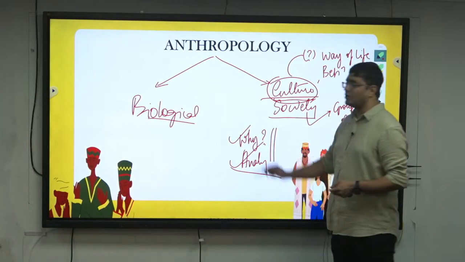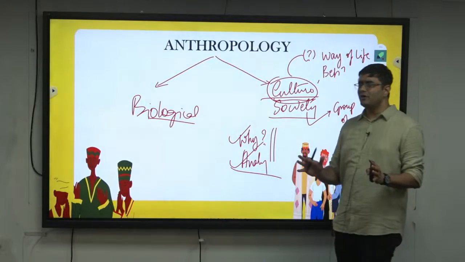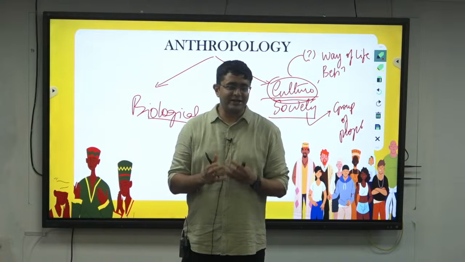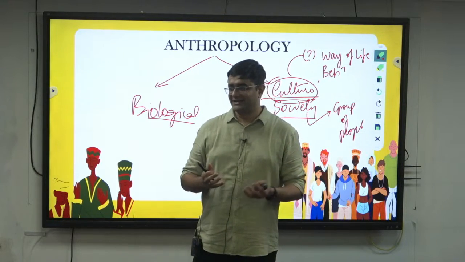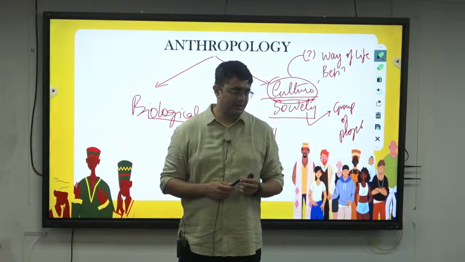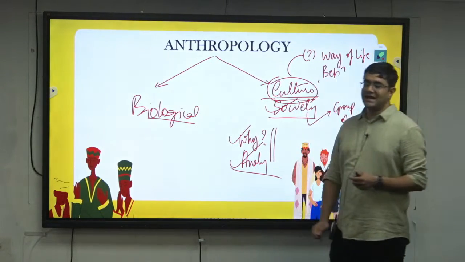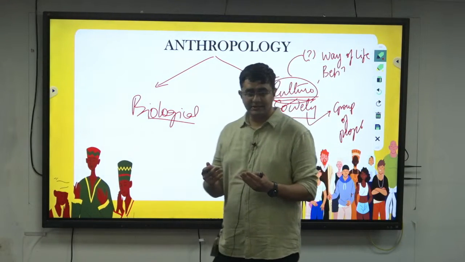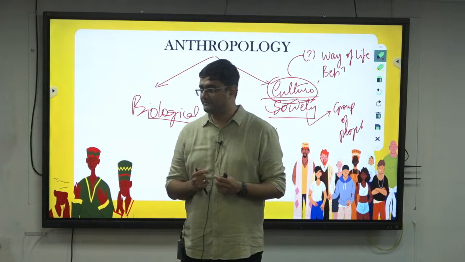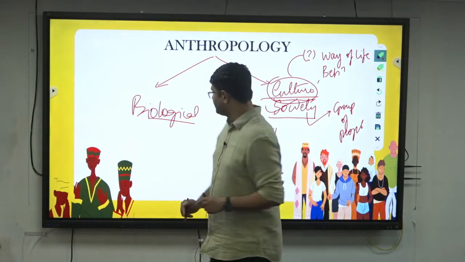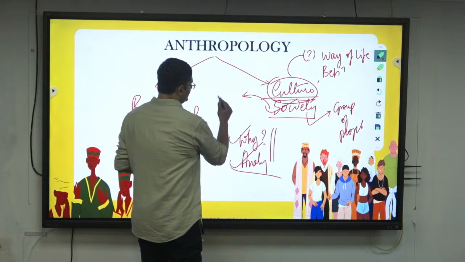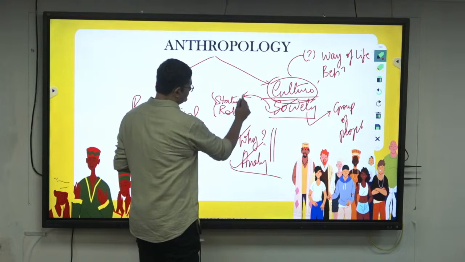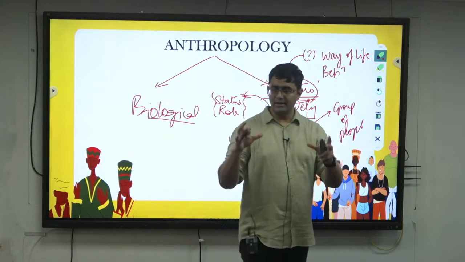So in culture, we study all of these things. Actually, if you ask me, it is very interesting, because you are going to be exposed to all the different varieties of cultural practices that exist across the world. Similarly, we study the social aspects. When we say social aspects, we mean a group of people, how they interact with each other, what kind of relationship they have, what the status and what the role is. So basically, we study in society the status and the role of people in that particular group.